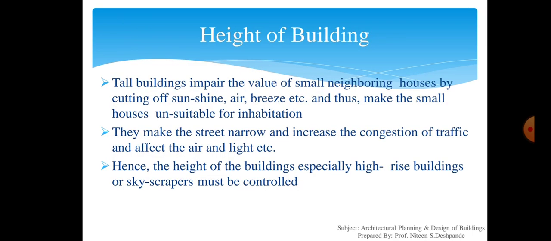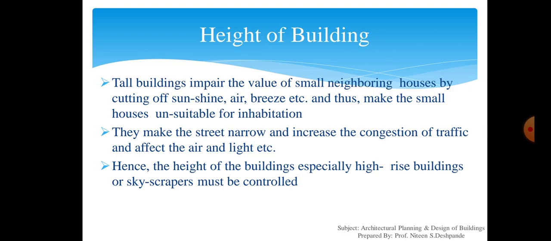Now another criterion is related to the height of the building. The height of the building is governed by the width of the road which is in front of the building or the minimum width of the rear space. In city areas, the construction is allowed on full areas without provision of margins on any side. In such cases, it becomes necessary to check that the height of one building does not obstruct the ventilation of the property on the other side of the road.